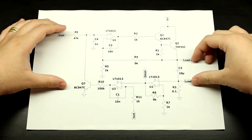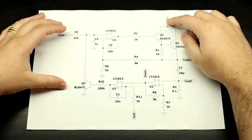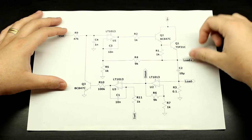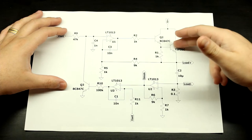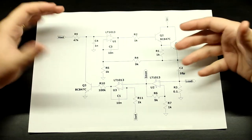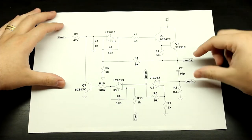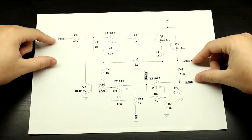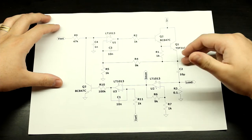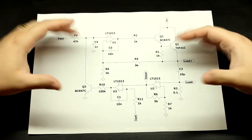It could be a highly capacitive load, so if you just turn off the power to your power supply, this voltage can collapse faster than this one, and then this is going to turn negative compared to the voltage here, which could damage your pass transistors if current starts flowing backwards. You could try to inject a voltage here — let's say you have a 12 volt battery and you set your voltage to 9 volts — this node is going to have a higher voltage, and all sorts of stuff like that, which is undesirable.